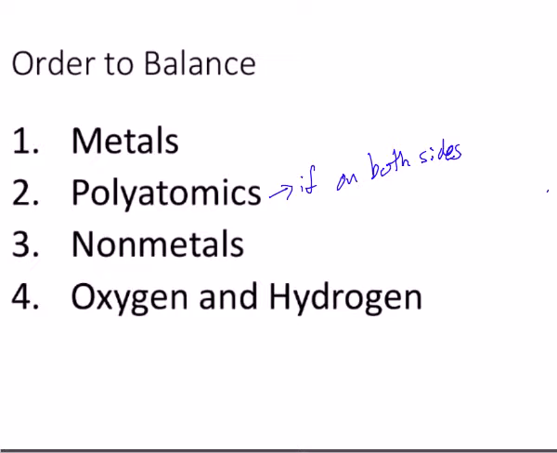What tends to happen with oxygen and hydrogen, they're in a lot of compounds. They're two of the most common elements in the known universe. So they are in most of the compounds that we're going to balance throughout the year. So we save those until the end, balance everything else first, and by the time you get to those, a lot of times, they're already balanced. Or it's easier to balance them. But sometimes, because they're diatomics, you might need a half to balance them.